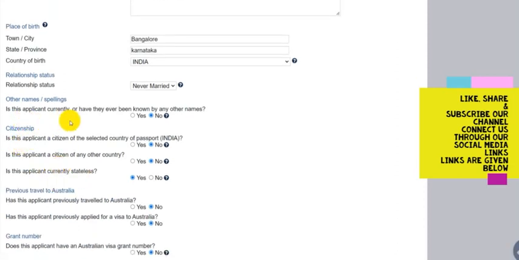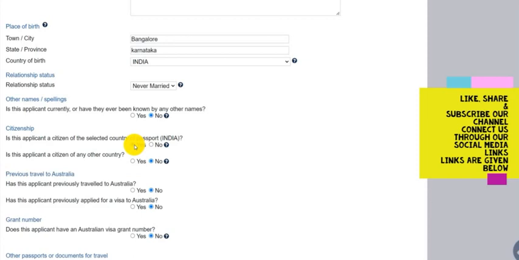Is this applicant currently, or have they ever been, known by any other name? No, I have said. And citizen: is the selected country of passport India? I would say yes here. And is this applicant a citizen of any other country? No. And previous travel to Australia?